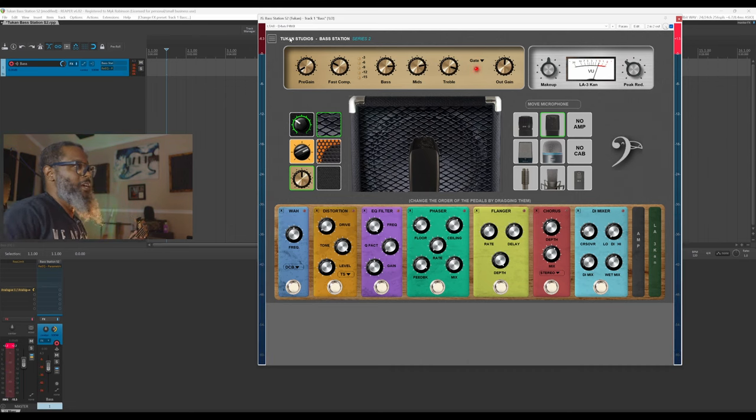I did briefly mention amp controls earlier, but there's a few things on here I'd like to cover. The fast comp is a great way to compress your bass on input and to help smooth out your tones to where you're hitting the amp consistently. We have a built-in gate, and clicking on the gate brings up the interface to the right, and I very much enjoy this auto detect.